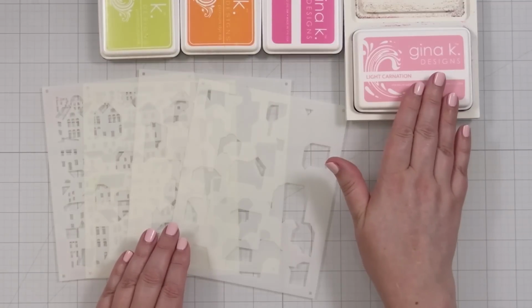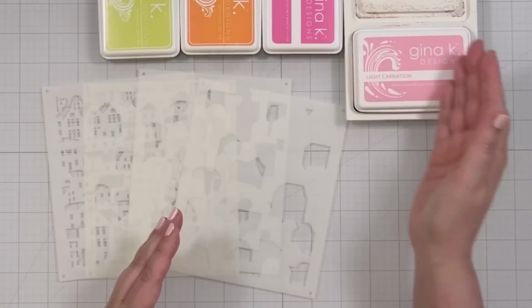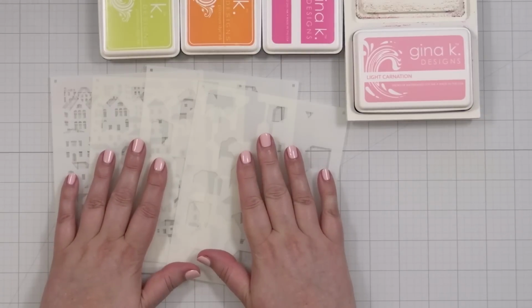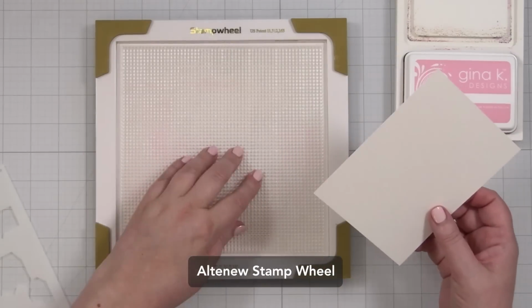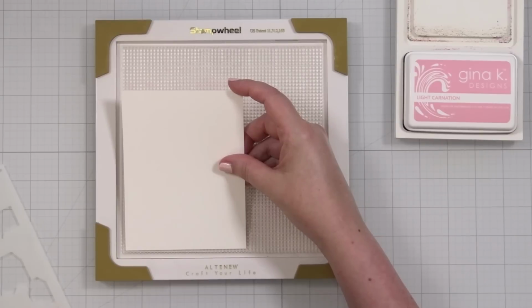Now I am using inks that work together in an analogous fashion. They follow on the color wheel because I think that's going to make a really cool look for the card I have in mind. So let me grab one of my tools and we will start adding the layers to the paper. For my stenciling today, I'm going to use my stamp wheel because I love how this mat and this corner can work together to hold everything in place.